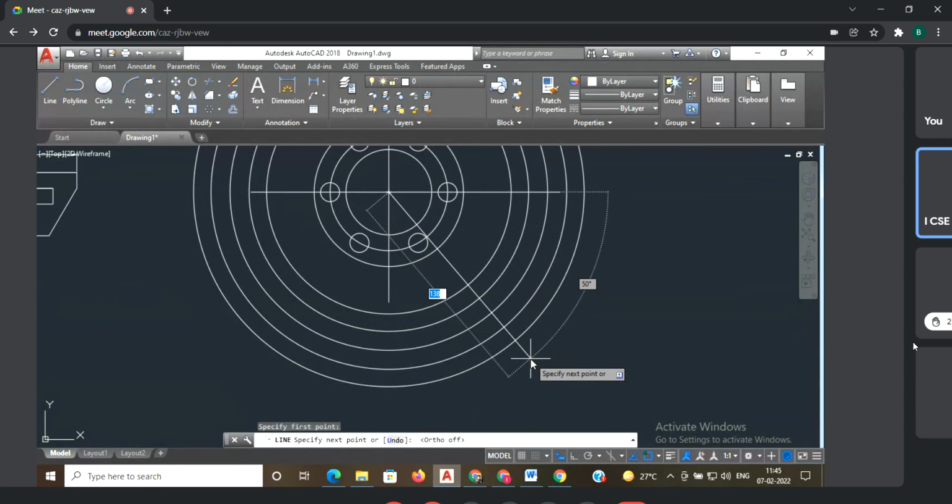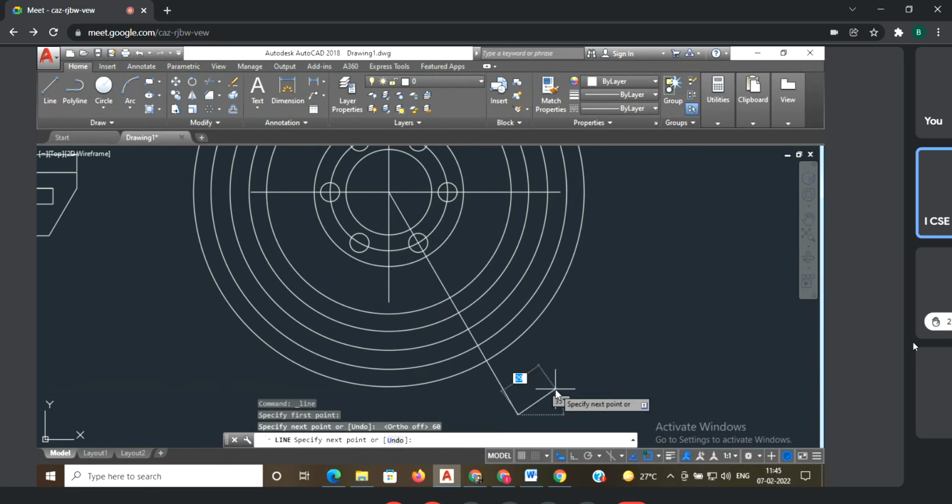How much angle do you have to give? Now it is showing 50. Actually, it is 30 degrees from the vertical line, which means for the horizontal line it is 60. For the line length, keep the cursor somewhere here and press the Tab button. How much do you have to give? 60. This is one method.